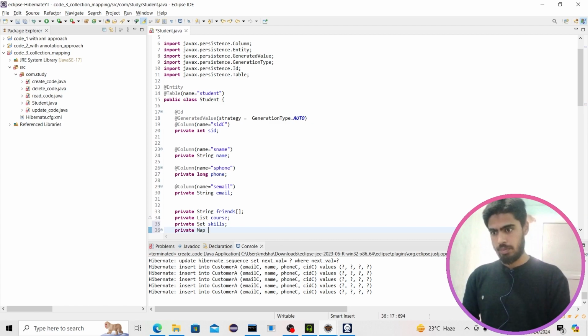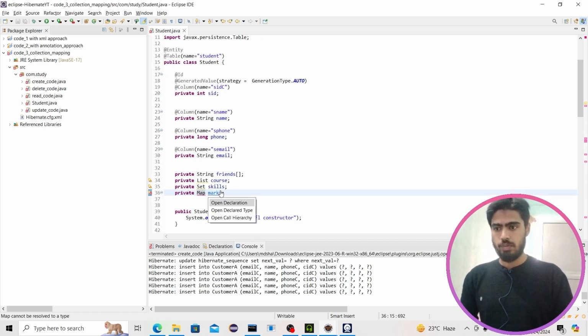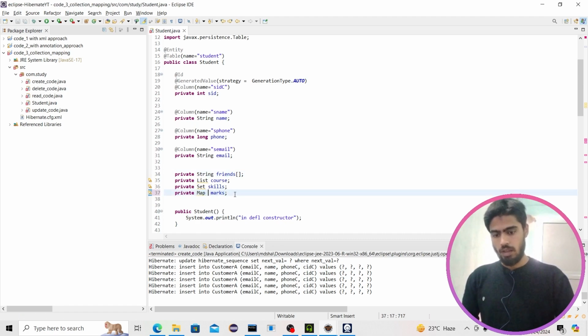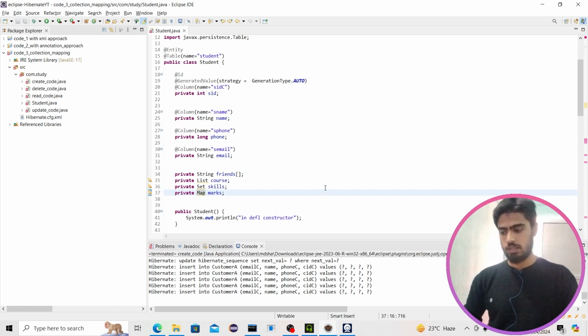Private map marks, a map, because one student can have marks in different subjects.